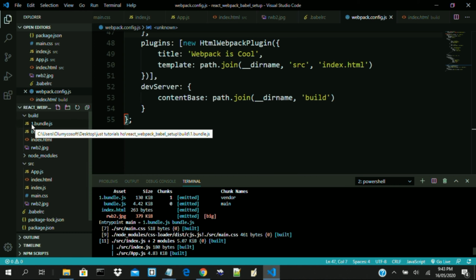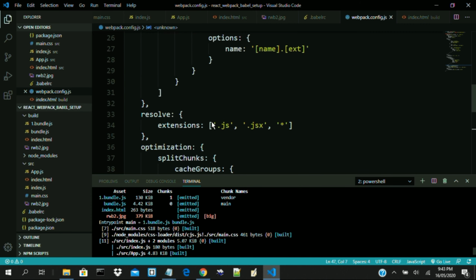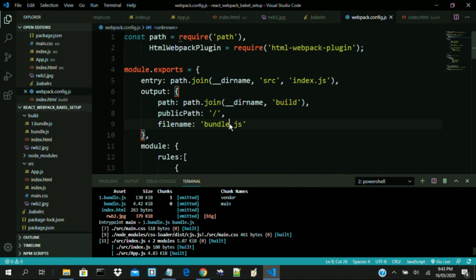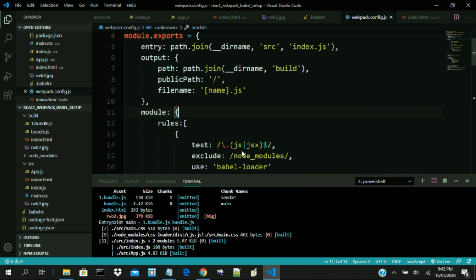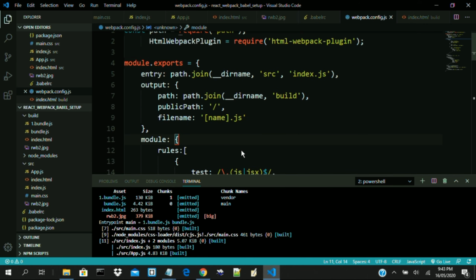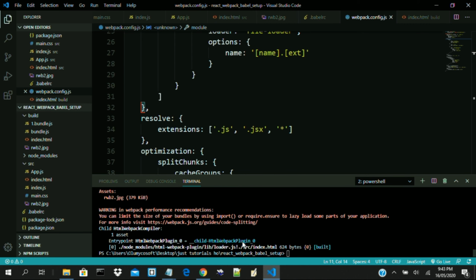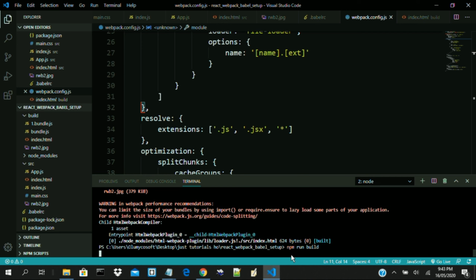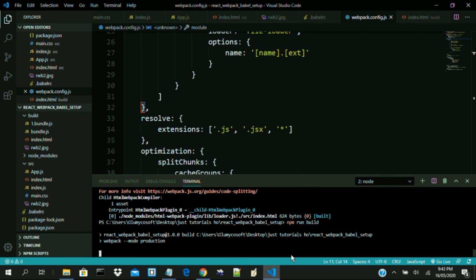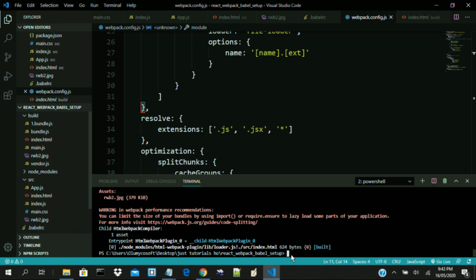So now we have to bring in the name here so that it will use the name we are saying it should use. For example, the vendor optimization will carry vendor.js, and then the main application itself, which is the entry point of the application, is going to carry main.js. So let's try out this new change and see the result. Yes, we can see the main.js here.